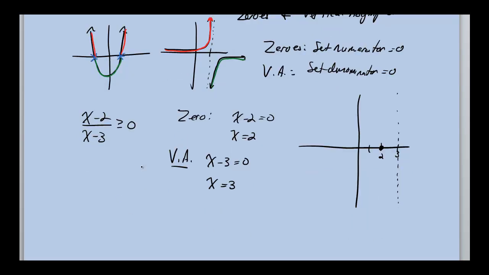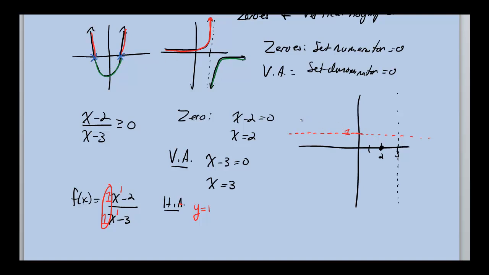So now, even though the question doesn't ask us, if I were to give you f of x, if I were to graph this and just tell you that it does have a horizontal asymptote, I hope now that we could recognize the degree of the numerator is equal to 1, the degree of the denominator is equal to 1. Therefore, the horizontal asymptote will be at the ratio of my leading coefficients. So the horizontal asymptote will be the line y equals positive 1. So here at positive 1, I'm going to have a horizontal asymptote which will look something like that. So now we're going to use some deduction.